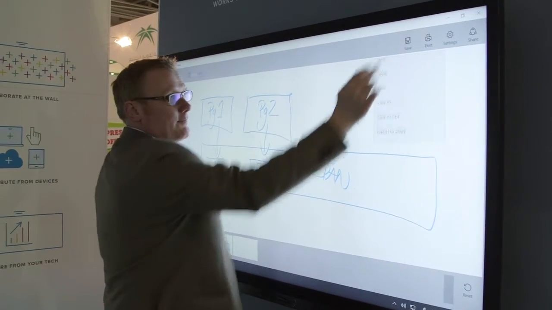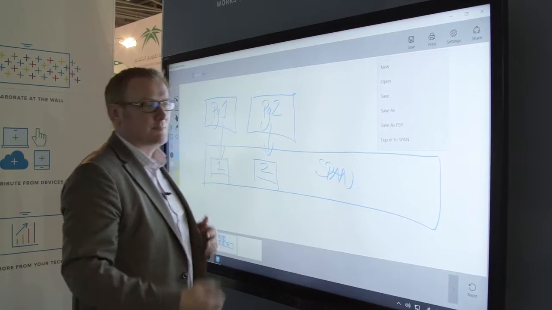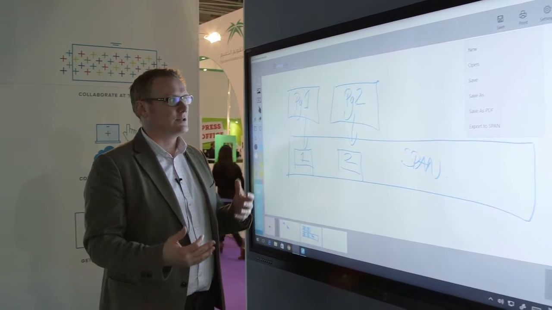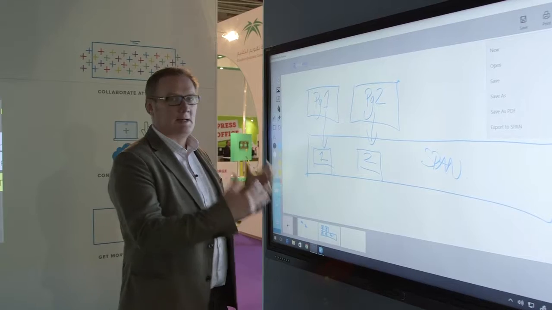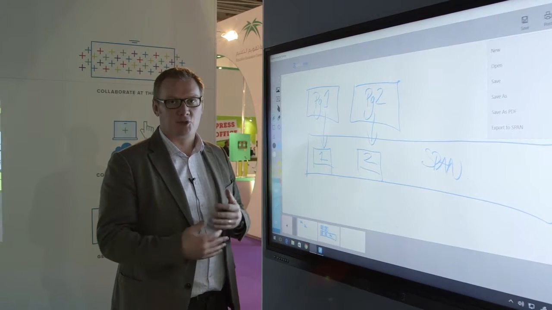So in the Save menu up here, there will be an Export to Span feature. This means that you can offer a solution that is going to enable your customers to start with an idea on a whiteboard and then quickly and easily transfer it across into Span to now become part of a project.